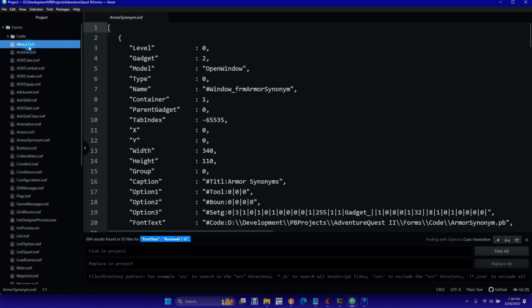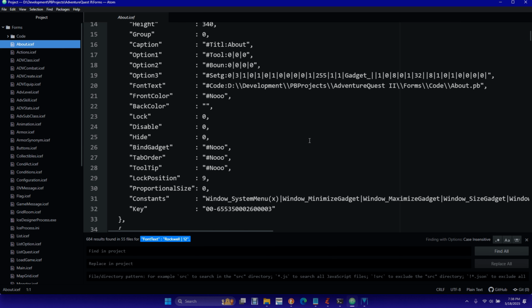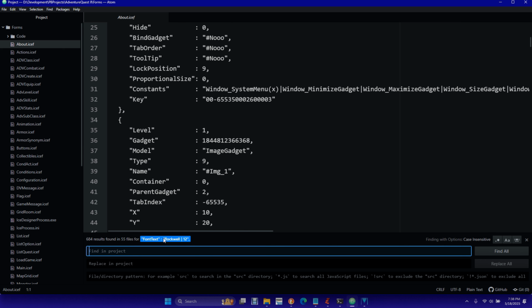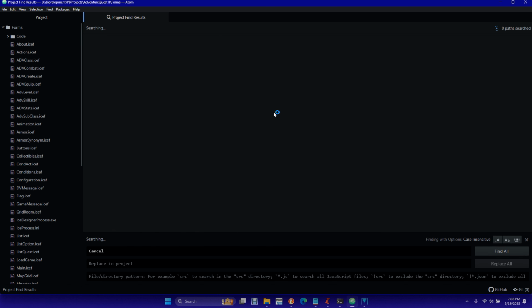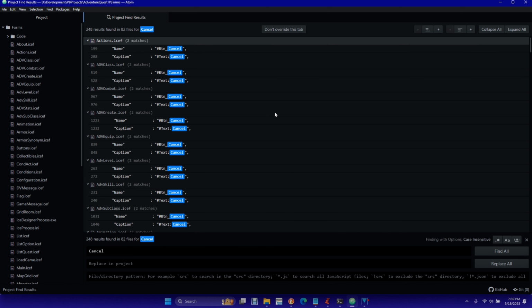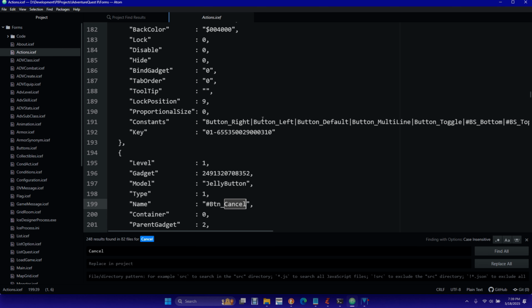So I scrolled down here and went in and looked for the cancel button. We should just be able to find it. All right, so let's go look at whatever form this is, okay, the action screen.